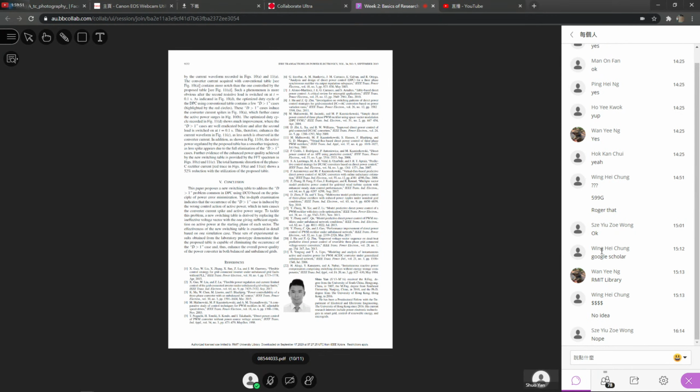One more thing about the references: we follow a standard structure of writing references. You have to write the author's name, the name of the paper, then the name of the journal, the issue of the journal, the page number of the paper, and the time of publication. You find all the information on the first page put down in the reference section. You put all that information there to make your reference trackable. That's the last part.